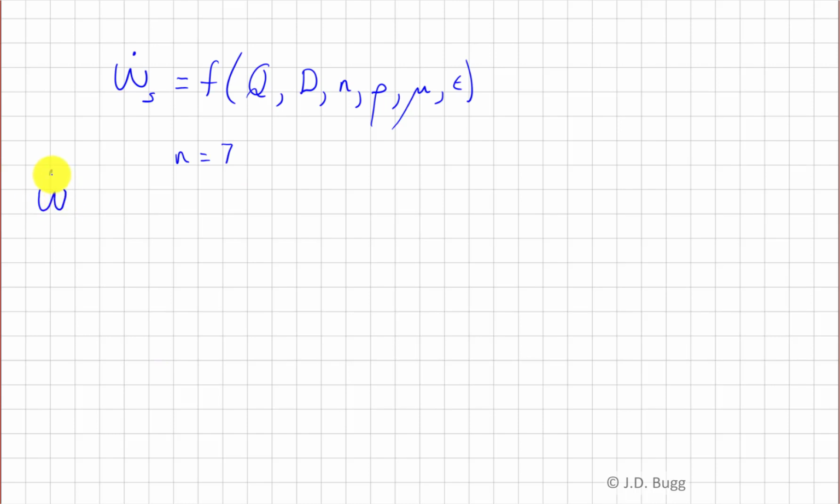So starting with our dependent variable, this is power, but we need to express this in terms of basic dimensions. Now the way I usually do that is I actually start with units because we're just a little more familiar working with units. And we'll start with the unit for power, which is a watt. So watt is not a fundamental unit, so we need to break this down until we have only fundamental units. So a watt, remember, is a joule per second. Still not in fundamental units. A joule is a Newton meter, so this is Newton meters per second. Still not in fundamental units.